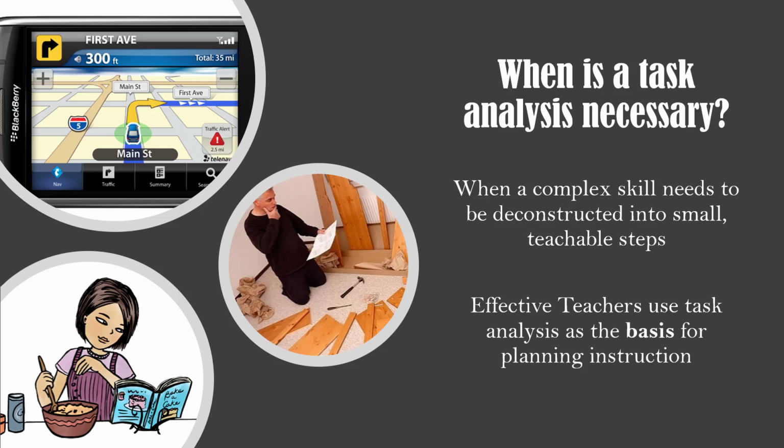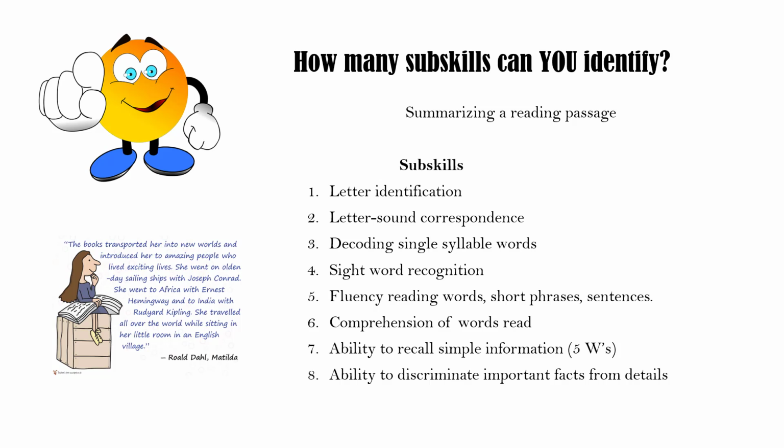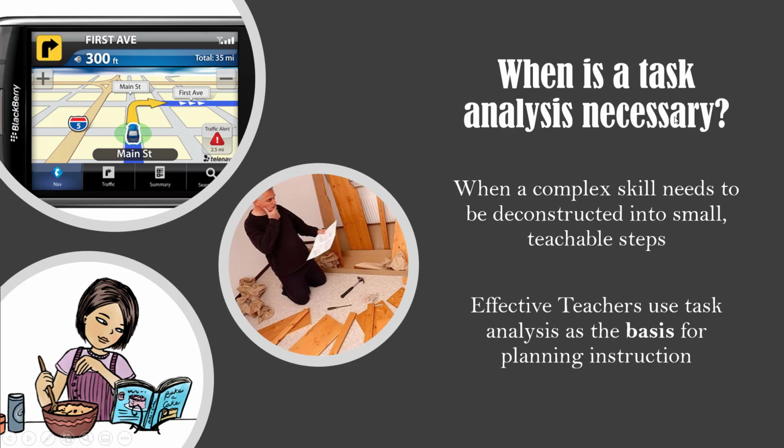And so when you're looking at that, that's a lot of sub-skills that you need to be able to summarize a reading passage. And if your kids haven't gone through the stages of learning on each of these sub-skills, then teaching them to summarize a reading passage is going to be really hard. So whenever we break skills down into those little subcomponents, that's what we call a task analysis.